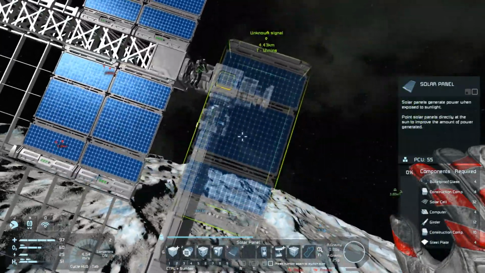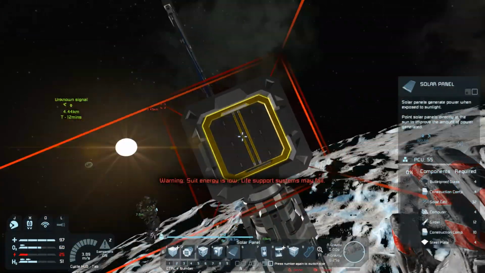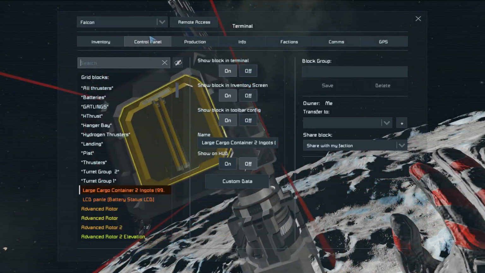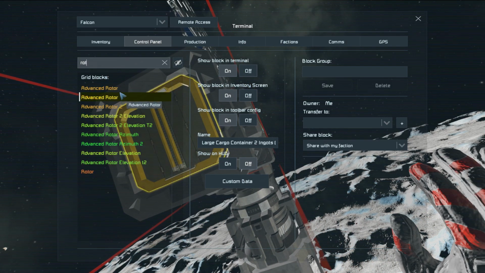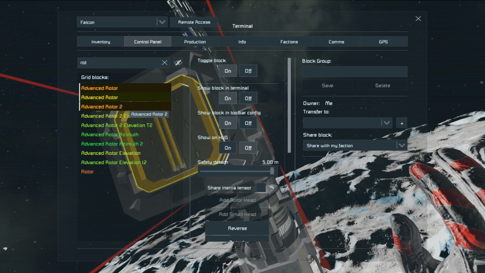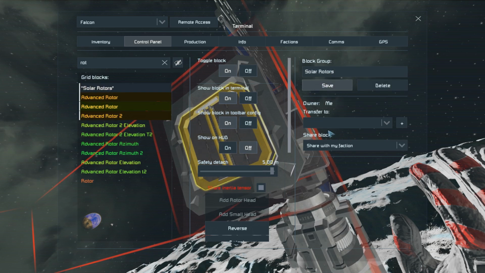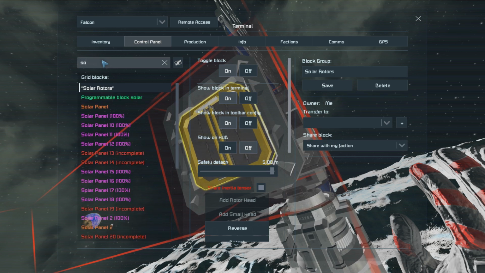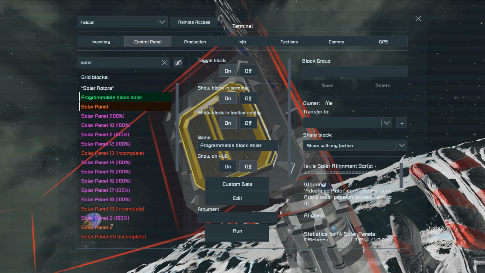All right. So I need to figure out exactly what to name these rotors. There's actually no way to select these rotors. I just have to go rotors. These rotors here, there's all three. And you've got to add them to the solar alignment grid. All right. Solar rotors. Save group. Then let's go ahead and look for our program block, which I've named Solar. Where's Solar? That program block, Solar.